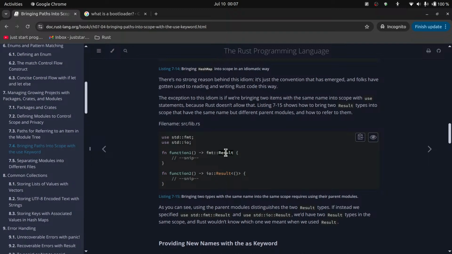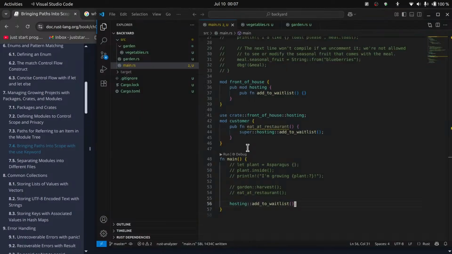So it's to differentiate Result from fmt and Result from io. Or I think you can do fmt::Result here and io::Result, then you can remove this one. Yeah, so we can try that one just to test it out.